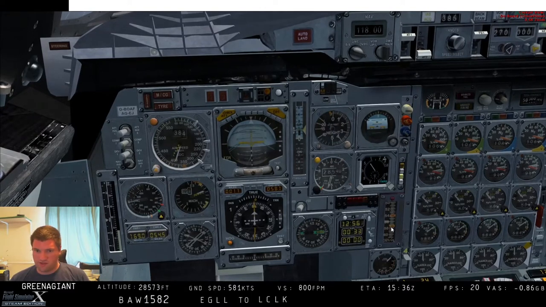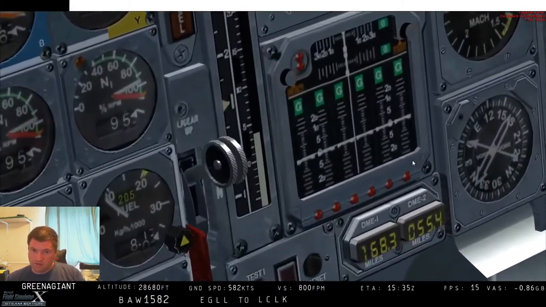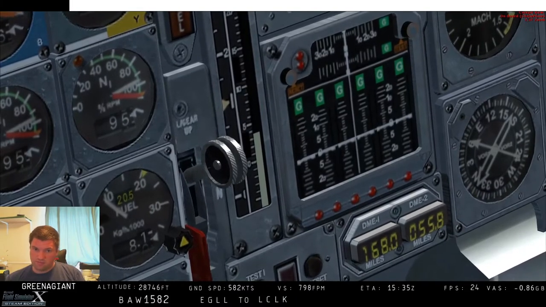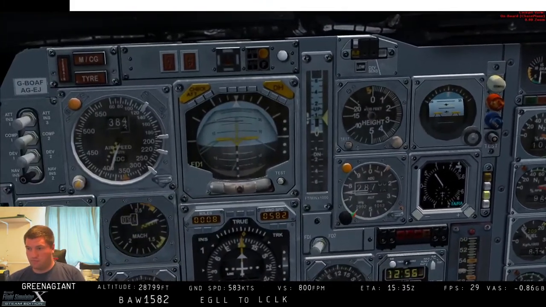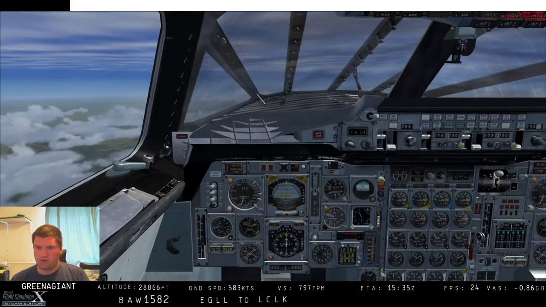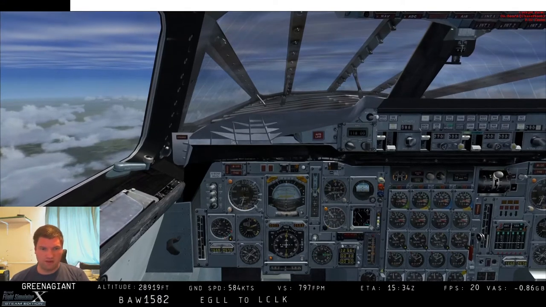Center of gravity is still a bit far back, to be honest, as long as our elevon angle isn't too bad, which is around about 0.5 down. Which is absolutely fine, as long as it's not more than 2.5 down, I think. And then you're starting to get really high drag.